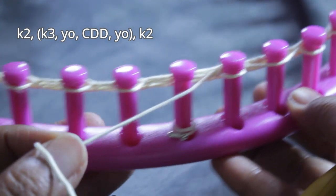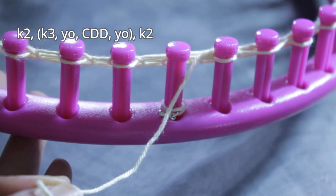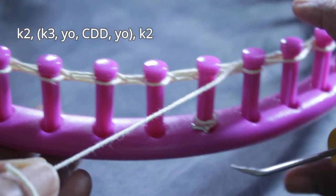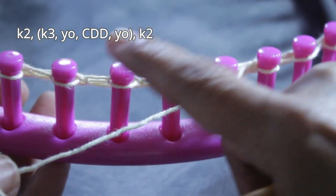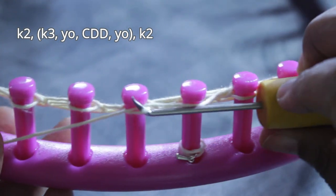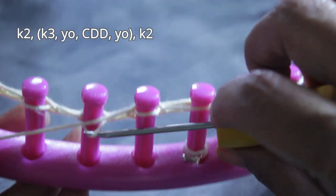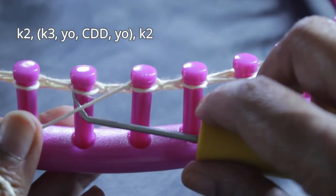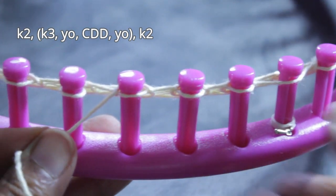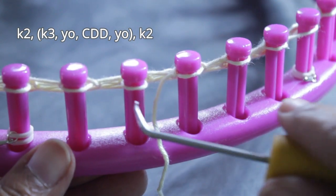And then to get the yarn over on the next peg, you have to anchor it to the next knit stitch. So here, there's no yarn until you put the yarn over it. And now you're going to do those 3 knit stitches, and that's going to anchor your working yarn, right? You're repeating now that 6 stitch pattern, which starts with 3 knit stitches, and then you're going to do the yarn over, center double decrease, yarn over again.